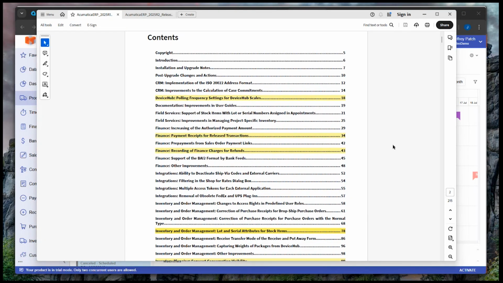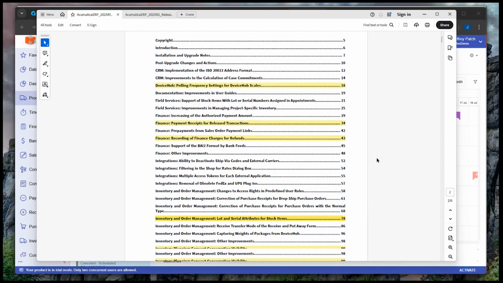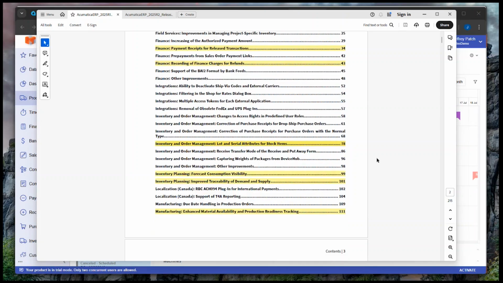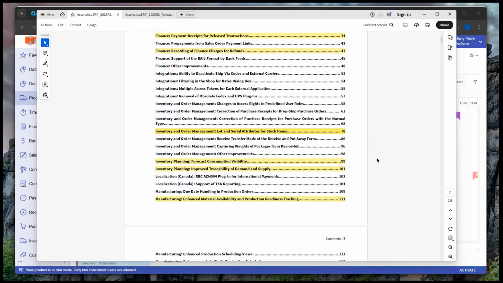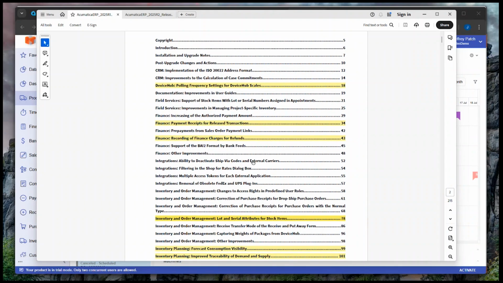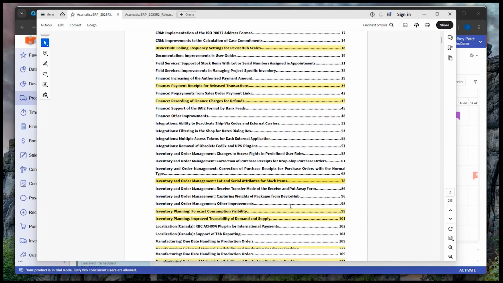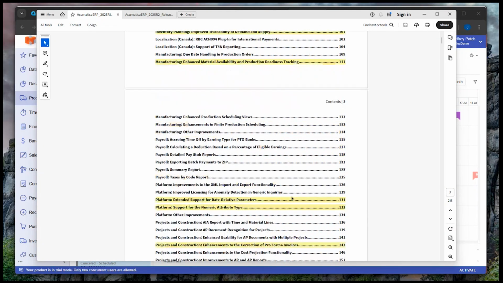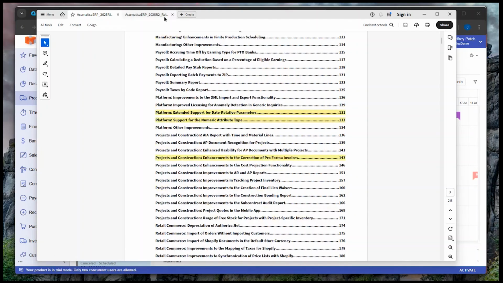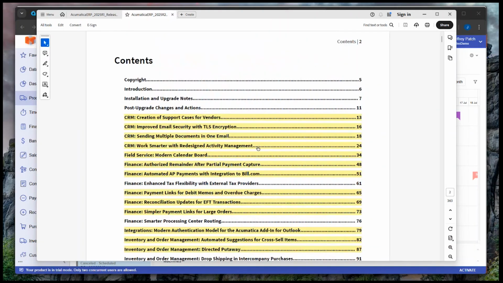As I mentioned earlier, 25.1 lays the platform, but it does have some interesting functionality that would be useful for some of our clients. Enhanced MRP capability, some inventory things in terms of lot and serial attributes. There's a bunch of project stuff as well. Whereas the 25.2 release, literally, for me, I've been doing this for 10 years.